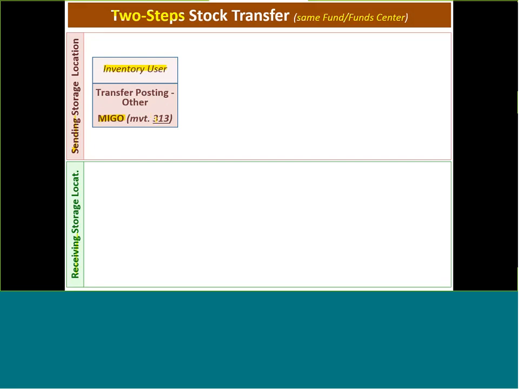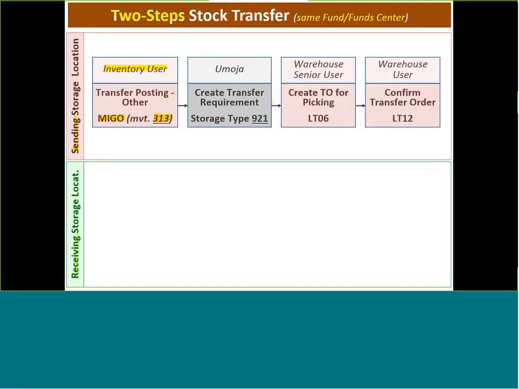And the movement type, instead of 311, is 313. All right. So this is the MIGO transaction to issue out from the sending storage location. After this MIGO transaction is posted, the warehouse roles will be able to perform picking.